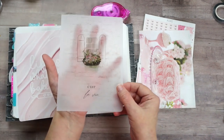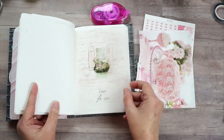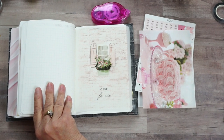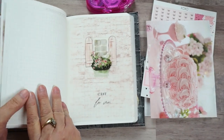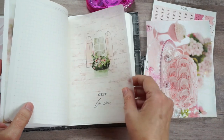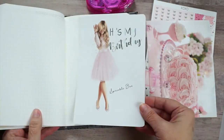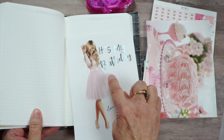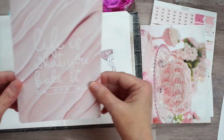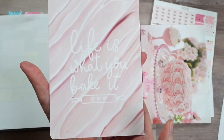I've got this vellum here - let me put it on a piece of blank white paper so you can see it better. This is from Paper Blush Bar, one of her digitals. I loved it, I thought it was just so pretty. I printed it off, and then I made this from the Planner Press Digibox. I used my laser printer to foil that. Also this 'Life is What You Bake It' is from the Planner Press Digibox - I love it!